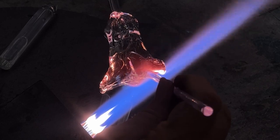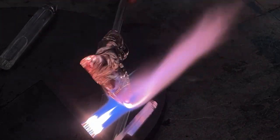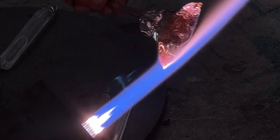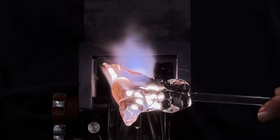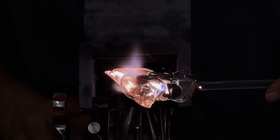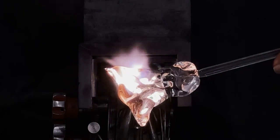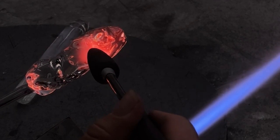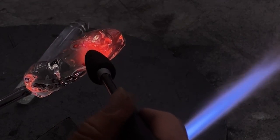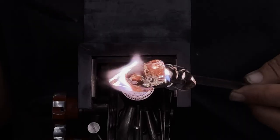Now I take the time to refine the pectorals by wiping off excess glass where needed and by paddling and shaping them with a butter knife. As in the female, the addition of the pectoral along with the scapula creates a slight depression beneath the shoulder where the armpit will be. I smooth the armpits and then indent them using a graphite tool.